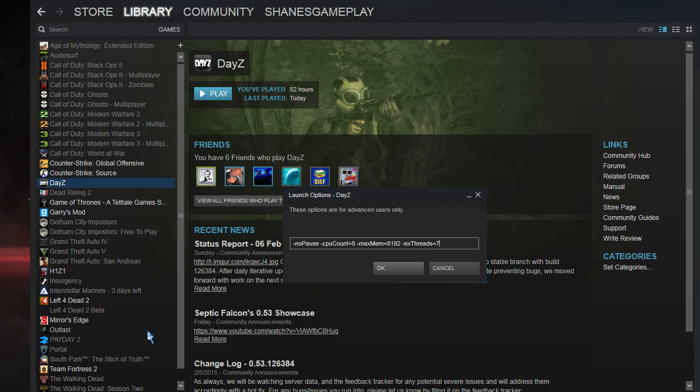Then you can do dash no border, which launches the game in borderless windowed, which is kind of buggy because the game is not meant to be played that way, but it would save some frames. I don't know why it happens. Depending on your monitor and computer, that's just the way windowed borderless works, but I wouldn't suggest it.